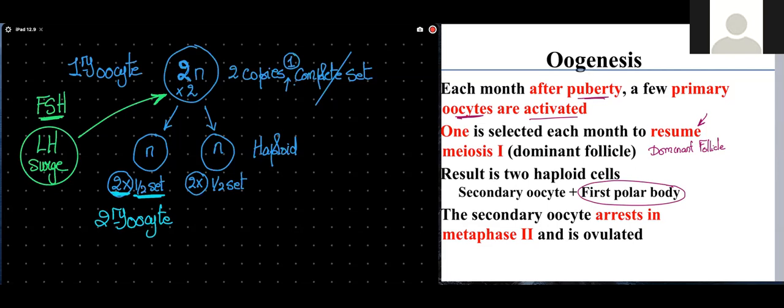So what's going to happen to the other cell? Do I need this other cell? I don't need another cell, actually. So I don't want to have 4 eggs produced. So what's going to happen? This cell will divide into a secondary oocyte and a polar body that has 2 copies of the half set of the genetic material. It doesn't play any role normally.